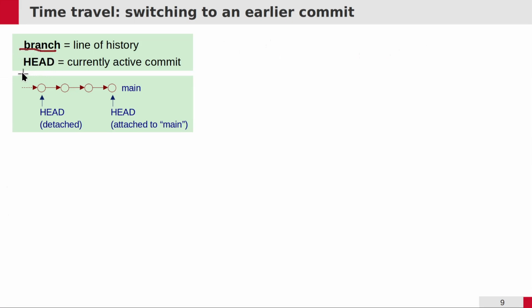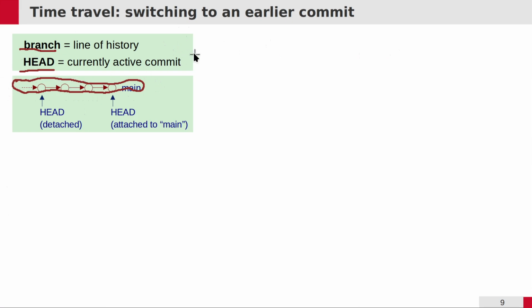different definitions I would like to show you here. The first definition is the branch, and we will talk about branches much more in detail later. For the moment, I think the simplest definition is that a branch is a line of history. Usually we are using only one branch in our project so far, so one line of history, and this line of history has the name main.